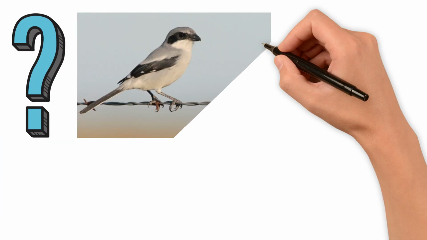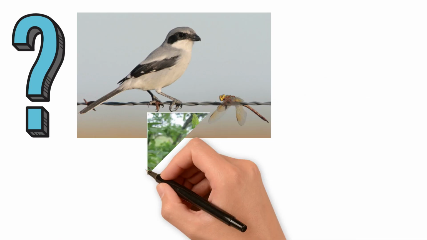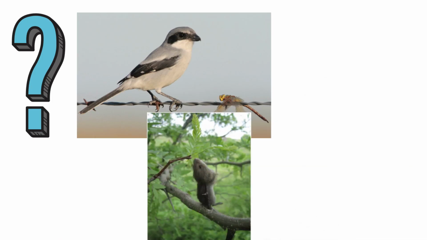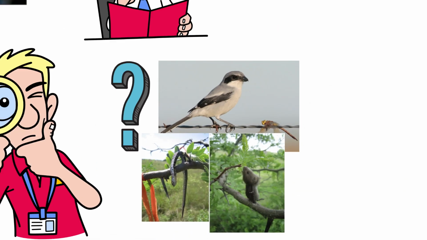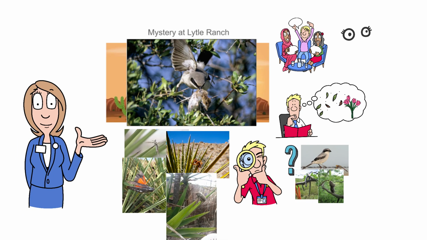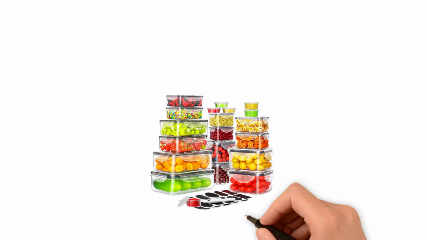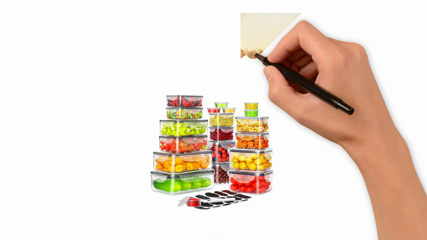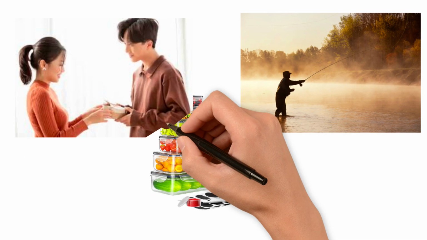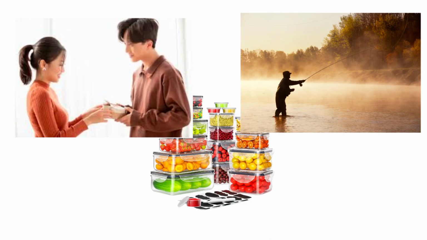Finally, I ask the students to create a new hypothesis, taking into account the idea that organisms have adaptations for survival and reproduction. I prompt them with, how does the shrike's adaptation function? They work in pairs again, then share their thoughts with the class. The hypotheses are often creative, such as, it's a food storage strategy, or it's a fishing technique, or it's a way for the shrike to impress a mate, the "will you marry me" hypothesis.